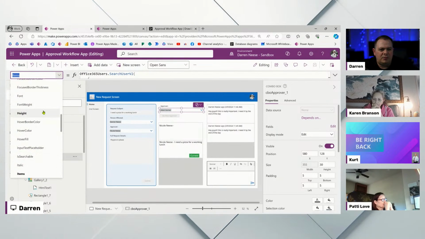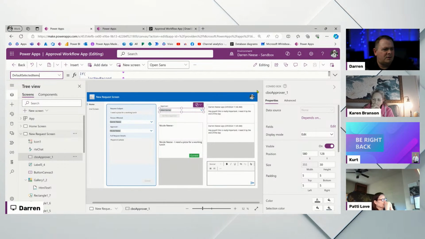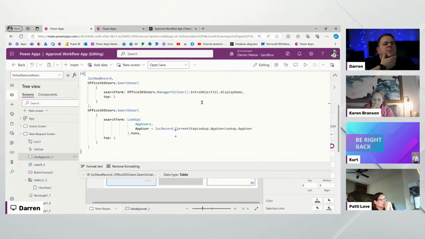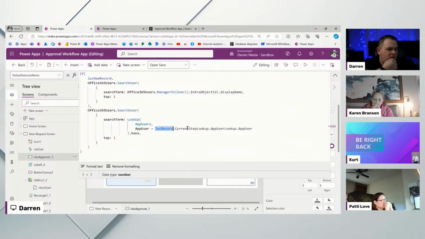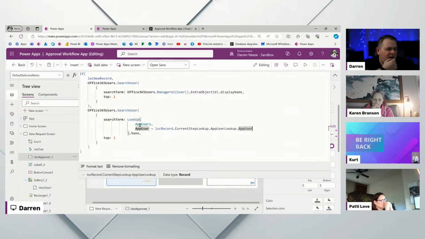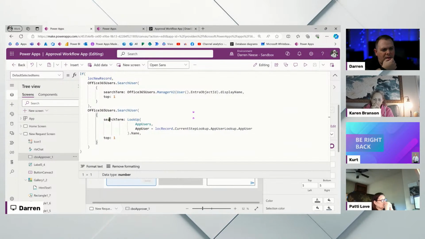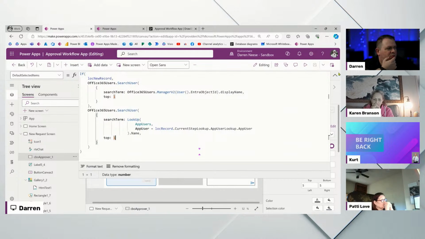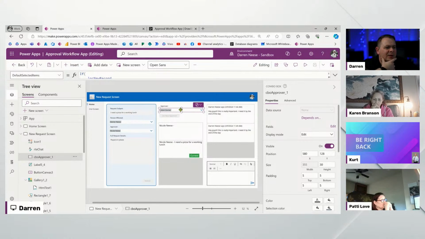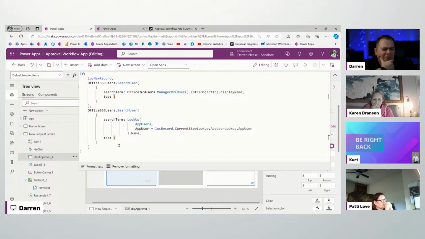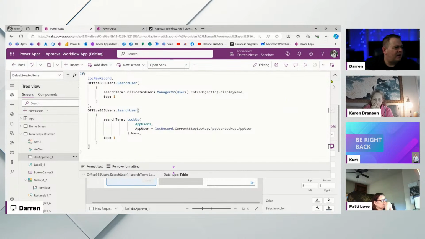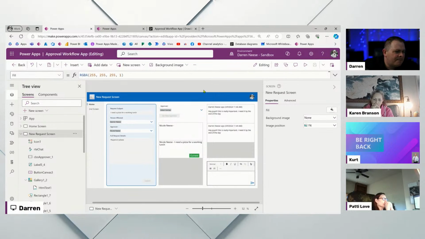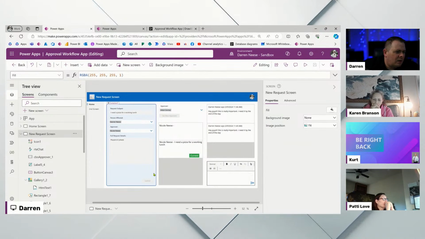It's being displayed by default selected items, it looks like. If it's a new record, and right now that's false, it's going to look at the loc record, current step, app user. So it'd actually be putting Nicole's name up there. I'm a little confused why that's doing that.